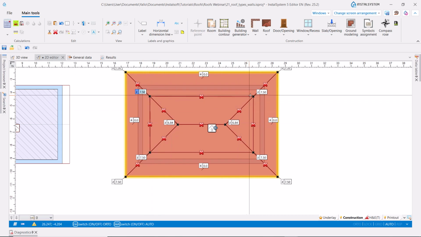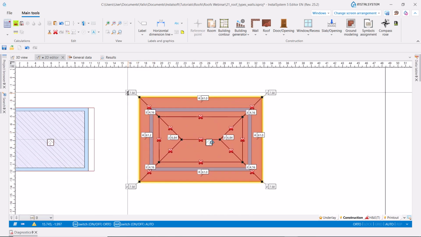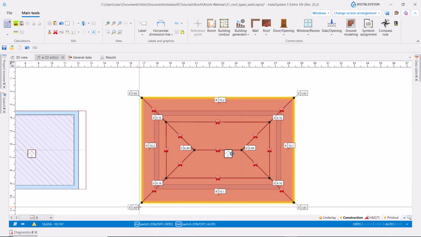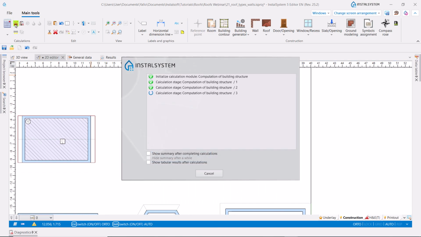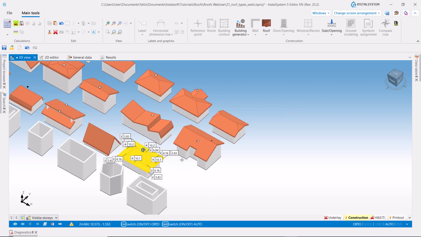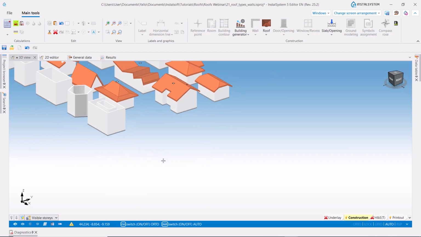Here it will be 4.16, and here it will be 3.83. So let's make calculations. Here it is on 3D view.